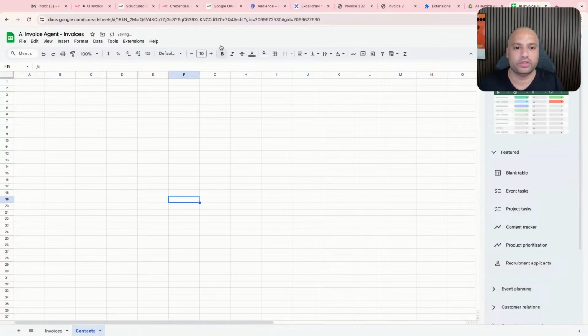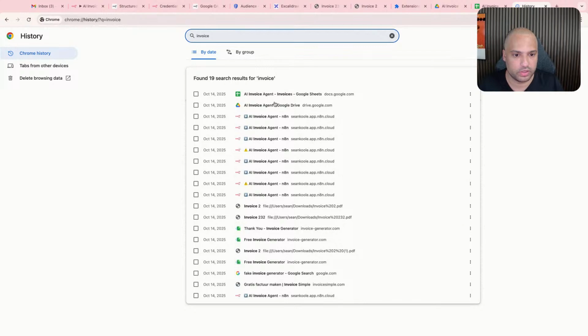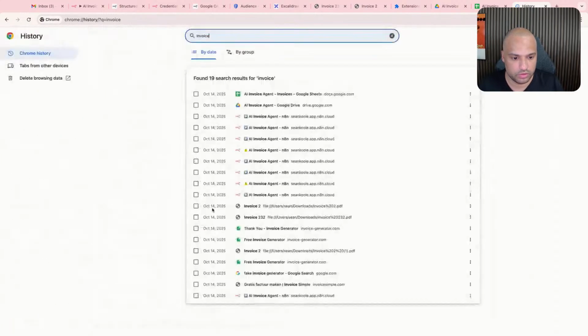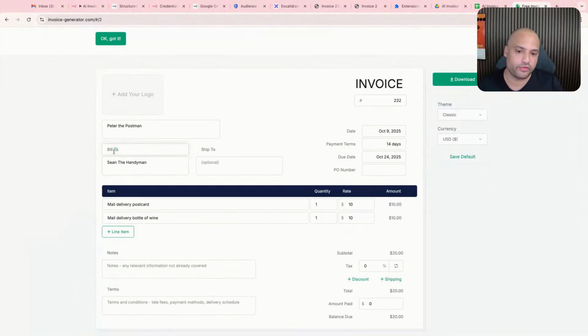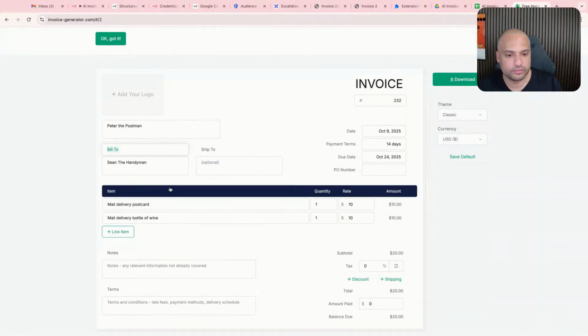Now let's take a look at that invoice builder, right? So I believe that this should be in our history. What was that invoice builder that we have? Invoices, invoice generator. So we can take a look at the stuff that we have. So we have field 1 is billing 2, right? We can reorganize these later. So on the invoice, we have the bill to.